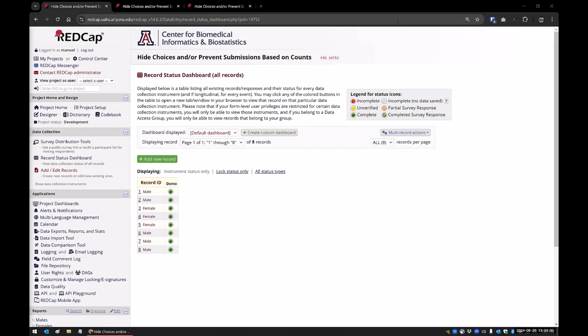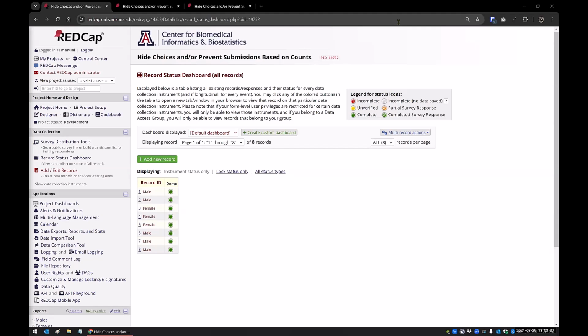So last week, Zanette asked if there was a way to limit recruitment numbers based on a value. And I thought maybe the quota config external module would work for that, because it does allow you to set up quotas for particular fields and values. But the issue with the quota config is that it only tracks a minimum and not a maximum.